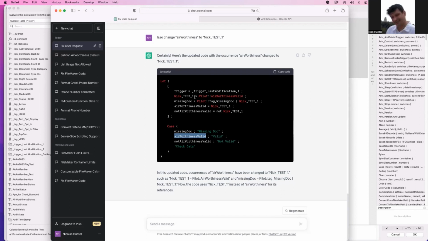So you saw here, I can ask him to change many things, right? So I can even change fields. Change this to 1, 2, 3, A, B, C, for example.